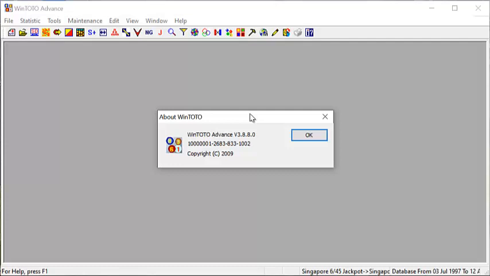If that's exactly what you wanted, upgrade is the right choice. I can only think of two reasons why you're yet to upgrade. Firstly, you overlooked it, because you're very busy. Secondly, you could have overlooked extending your WinToto Advanced maintenance support, which resulted in you not upgrading. If those are the two reasons, once again, I'd like to encourage you to get it upgraded. Truly, the newer version will be a very great help to you.